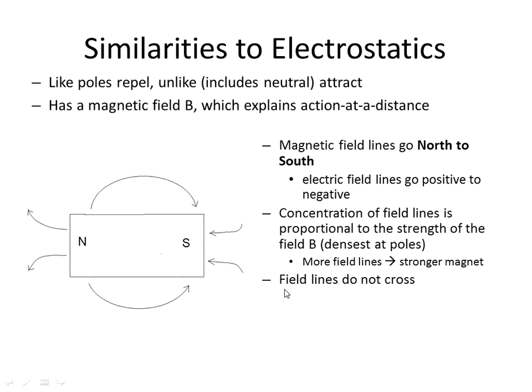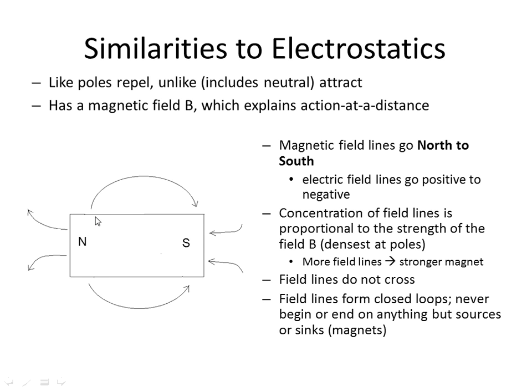Field lines are not going to be crossing. And this is a little bit peculiar, I guess. They're always coming out of the north and going into the south, but they should always be looping around the whole way through. Okay, so I just drew this to kind of show you, like, oh yeah, it comes out here and goes around there. Really, they should be drawn as full loops going around. Okay, because they don't just go out and die off like electric fields might. Magnetic fields are always pulled back around.